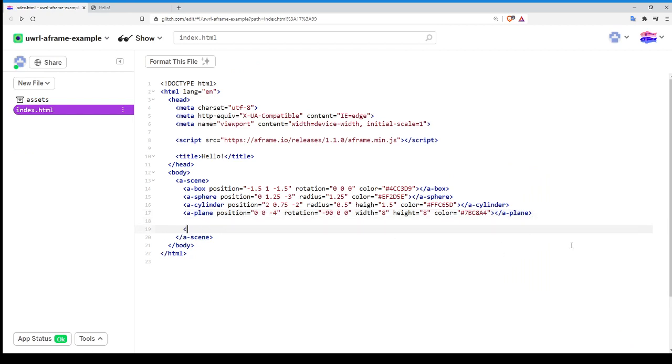So let's add in what is called a skybox, if you're not familiar with that term. A skybox is, in 3D environments and 3D engines, basically what you can have as the background to the world. It could be a flat color, or it could be like an image of some sort. So let's start off. We'll show in A-frame, you can define a-sky, which will set the skybox in the environment.